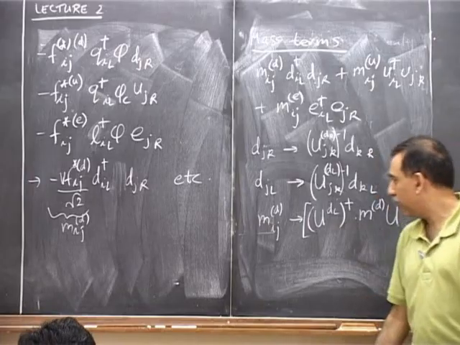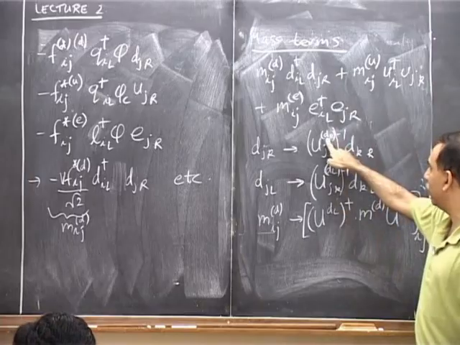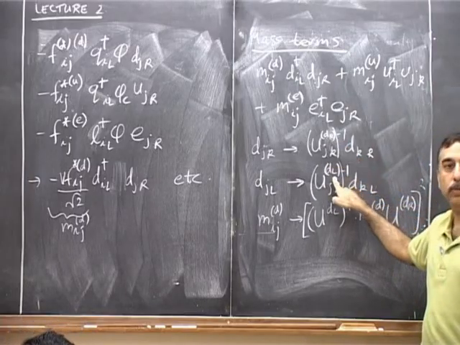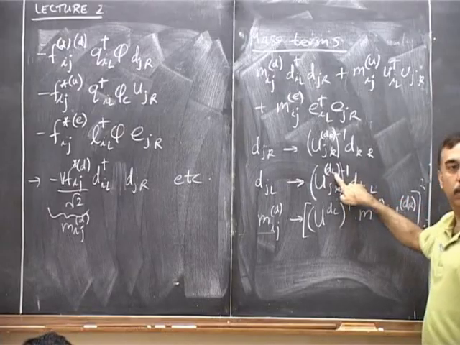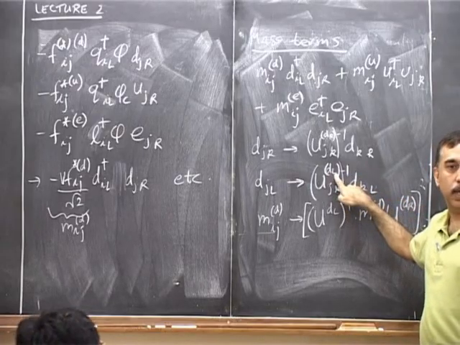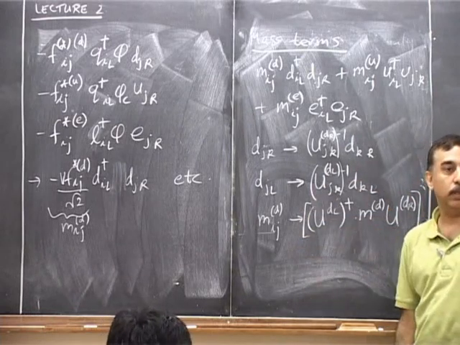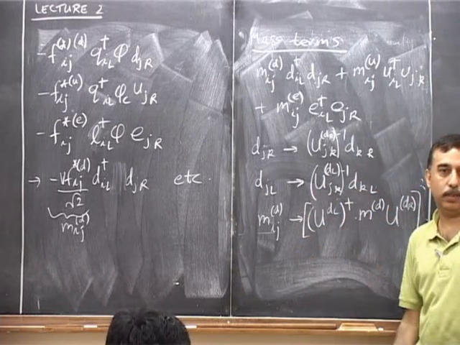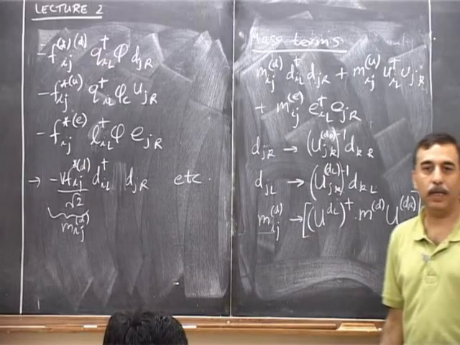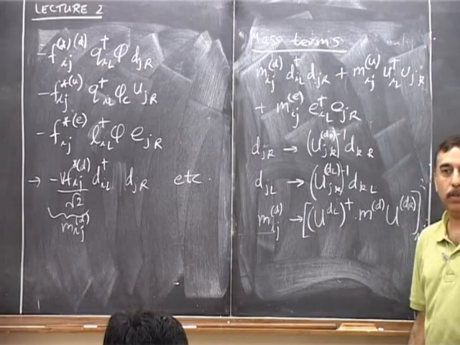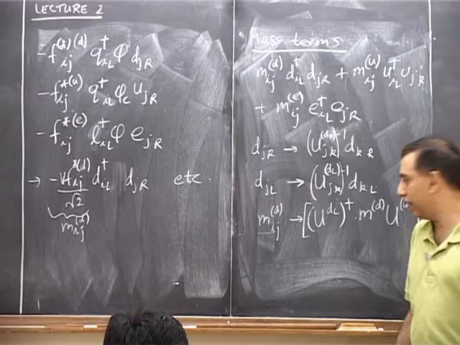Now, of course, you see what's going to happen. This one should not worry you, but this matrix should worry you, because we've given a label to U of the down quark left-handed, and this implies that when we do the same exercise for the left-handed up quark, we'll be free to choose another U. But if we are going to choose a different U for left-handed down quark and left-handed up quark, then we are destroying what? The I3, the SU2 doublet structure.